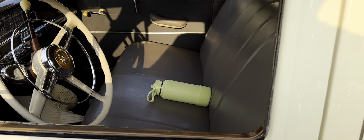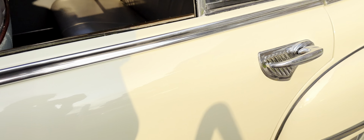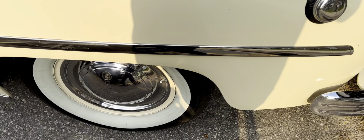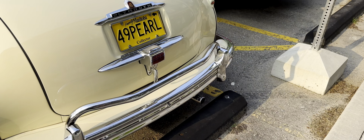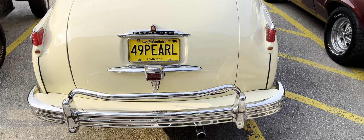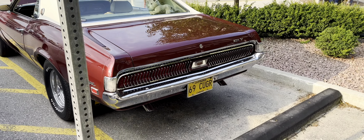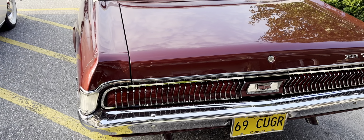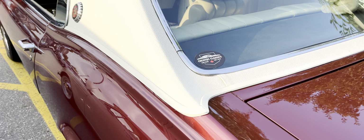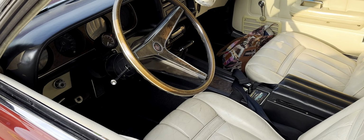That's for sure. Yeah, look at the interior. What a beauty. Still have the original type of style tires on it too, matching the color on the rim and everything. Nice. Look at that. All of these have such beautiful reflection in the color, eh? 69. This is a 69 collector's edition. XR7. Yikes. That's some nice tail lights though. Country classic. Ooh, look at that.